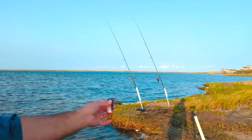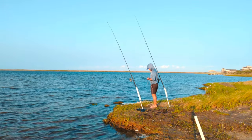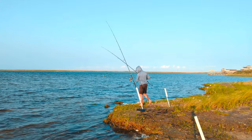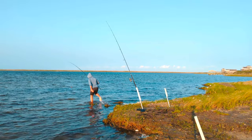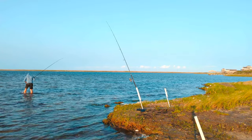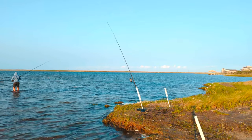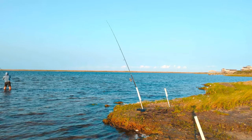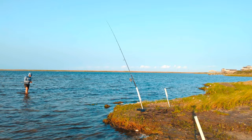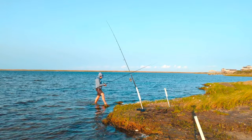That's the bait, guys. That's our menhaden. Let's put it on. Go get us a really nice sized drum or another nice sized speckled trout. Come on, menhaden, got faith in you. There's a lot of oysters around. I'm trying not to step on oysters when I take my flip-flops off. That was another good cast. Come on, menhaden. Get it done for us. Oysters on, be careful. There you go.